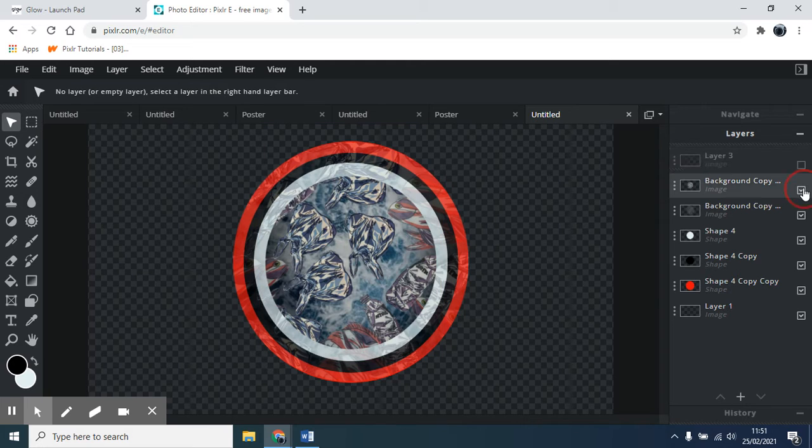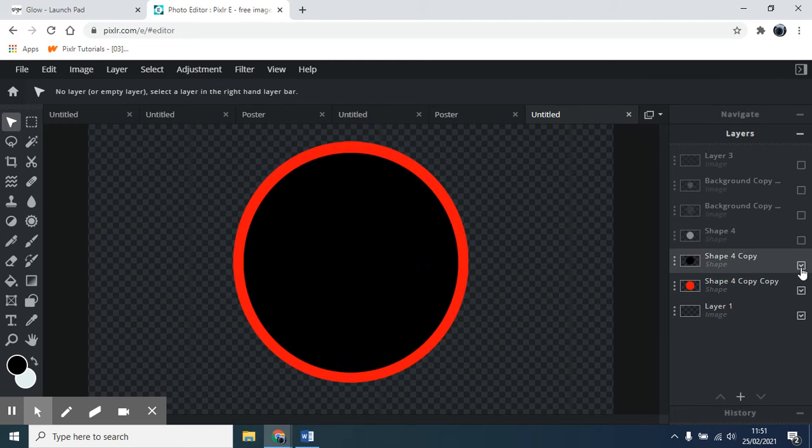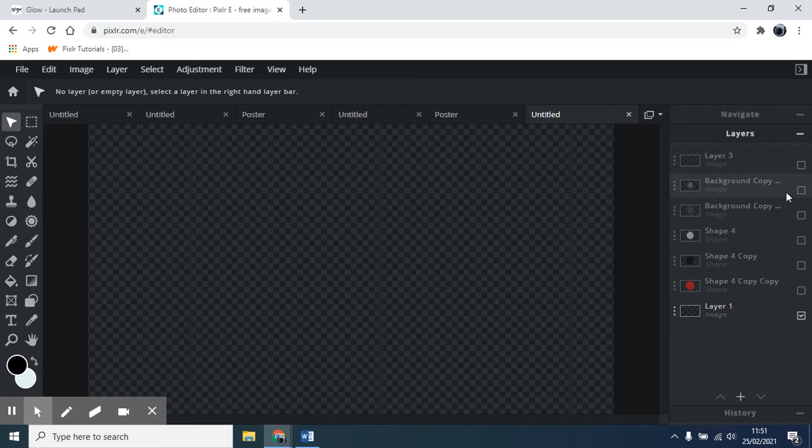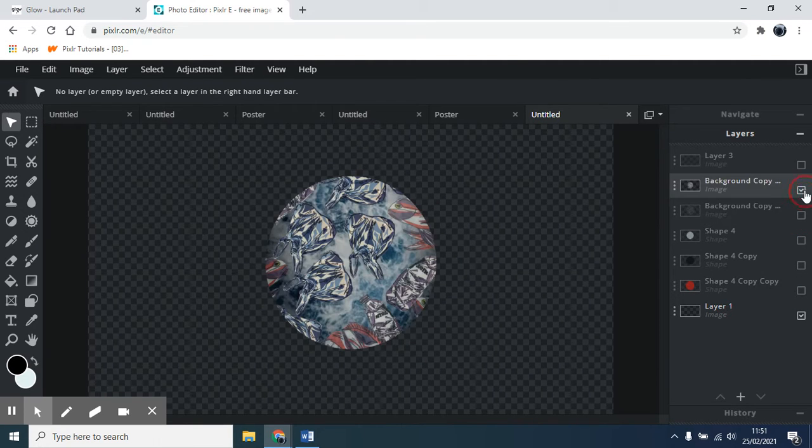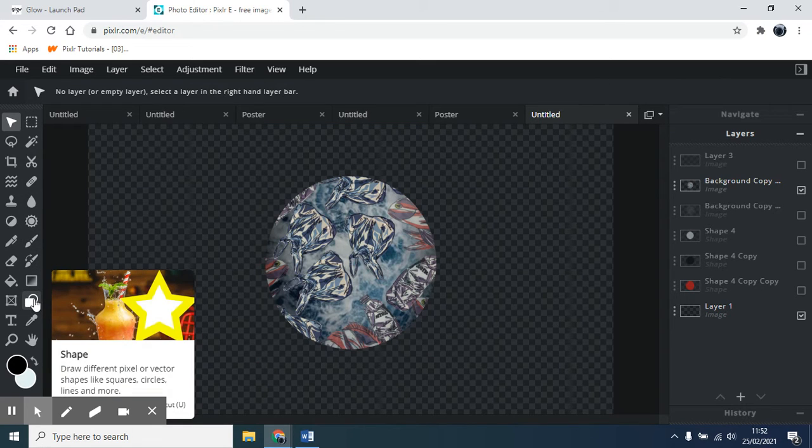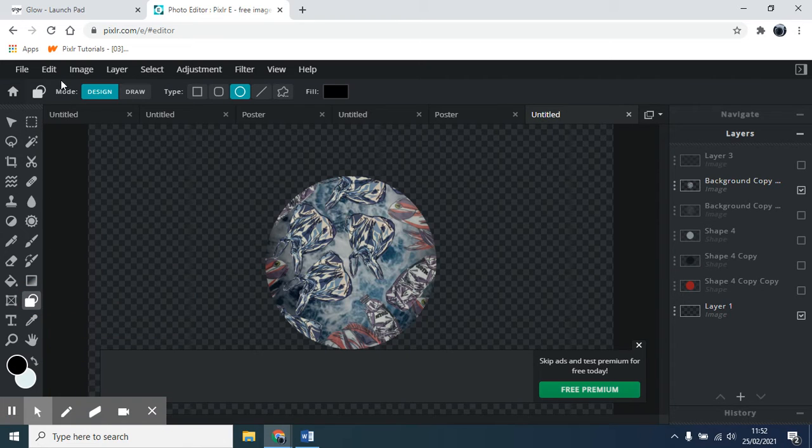So I'm just going to come out of this just now. Okay, so I'll go back to there. So once you've got your main image, so you've got your image cut out like we did before, I've brought that in. So what I'm then going to do is create a circle. So if I come down to my shapes tool here on the left hand side, I'm going to click on that. And if we come up to the top, you can see we've got our shapes up here. So I'm going to click on the circle.